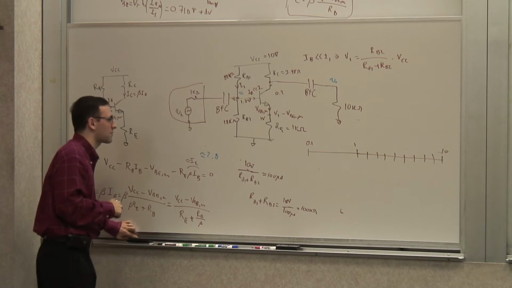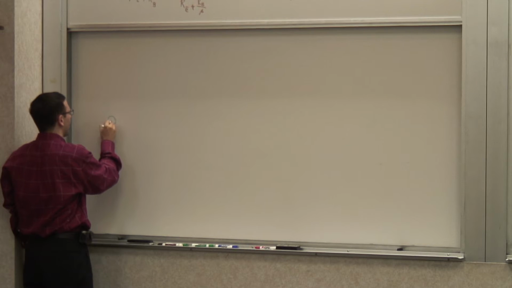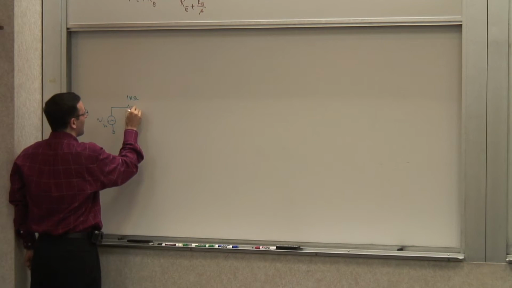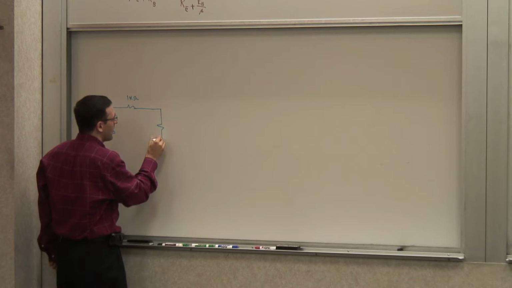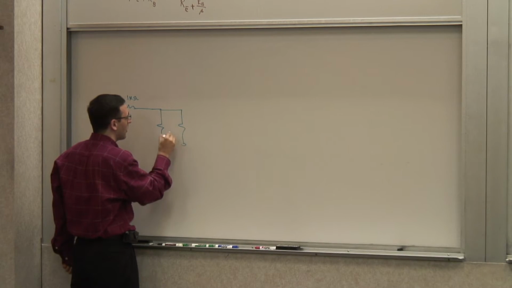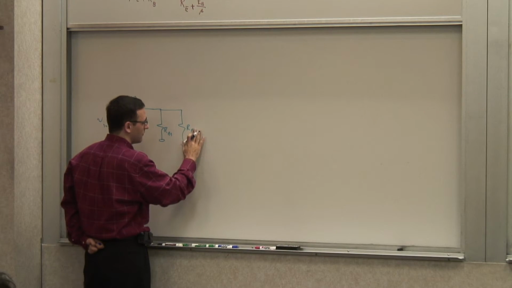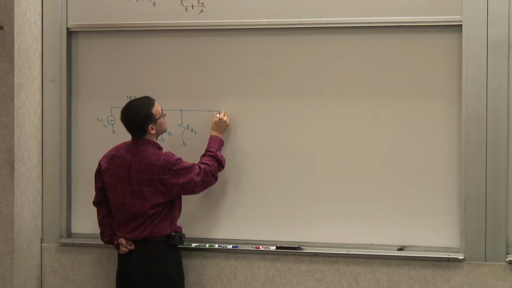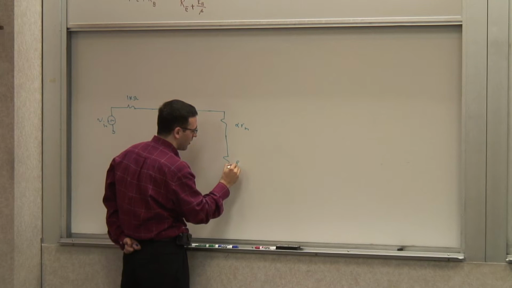Okay, so now let's do the small signal analysis. So from a small signal perspective, what do I have? I have the Vin. I only look at the perturbations, the AC part, right? I have the 1K. If I pick a large enough capacitor, I don't have to worry about that. It's a short. Then I have two resistors to ground, RB1 and RB2. Both are connected to AC ground because they don't change. The VCC doesn't change either. And then I have the input of the transistor. So let's look at the, so I have alpha r_e, I have Re.